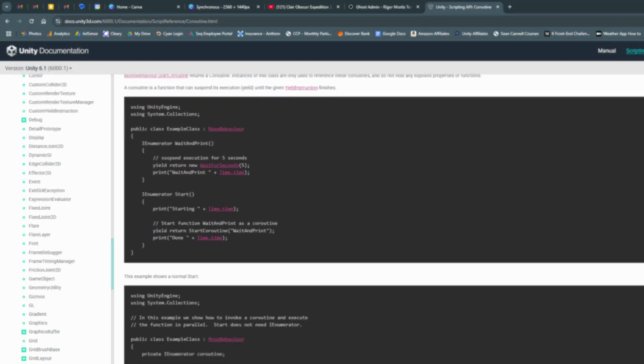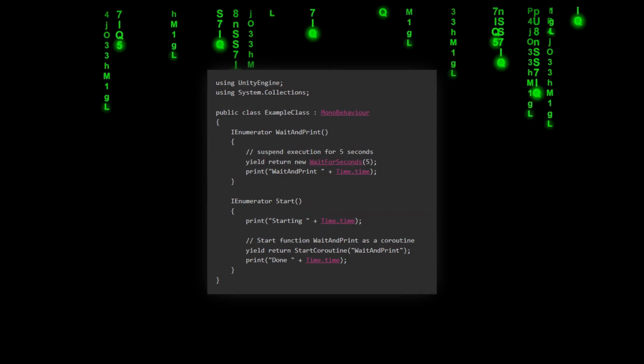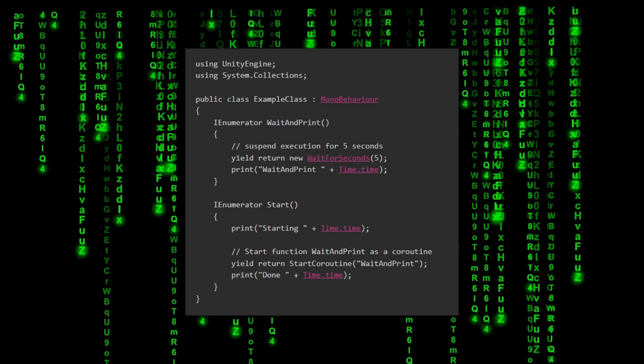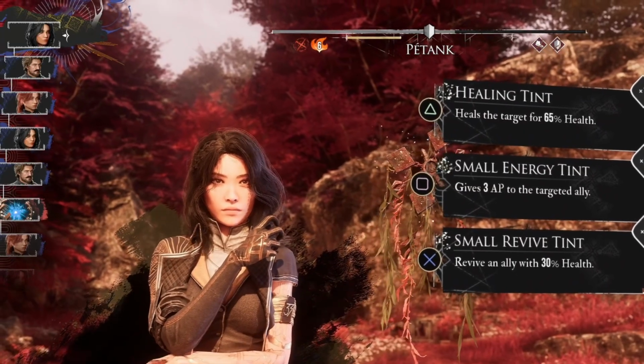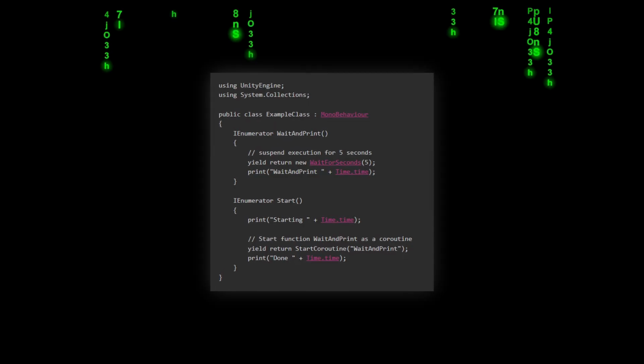If you are learning how to make video games, you are eventually going to run into coroutines. In fact, you'll probably run into them pretty immediately, because if you want to do anything with time, you will need to use coroutines. We're going to dive into some examples, explain how they work, and show you how you would implement these in your game, but first, let me introduce myself.